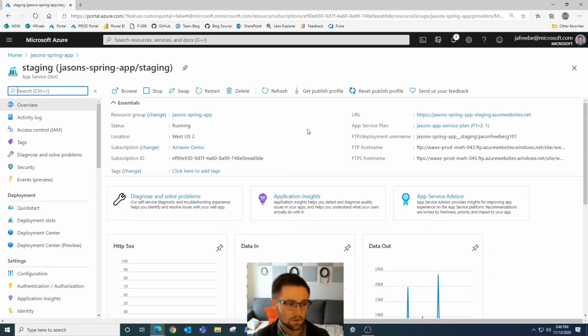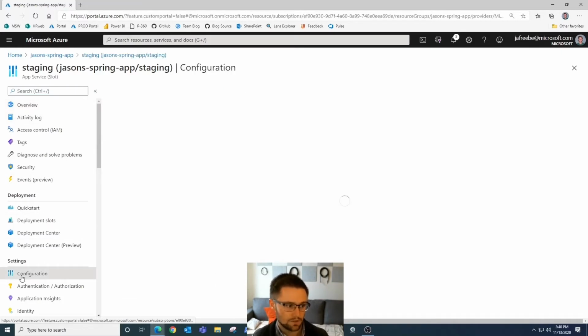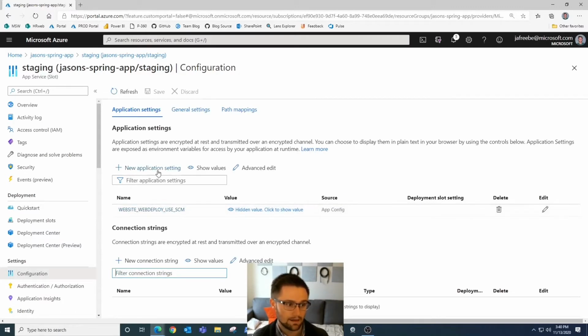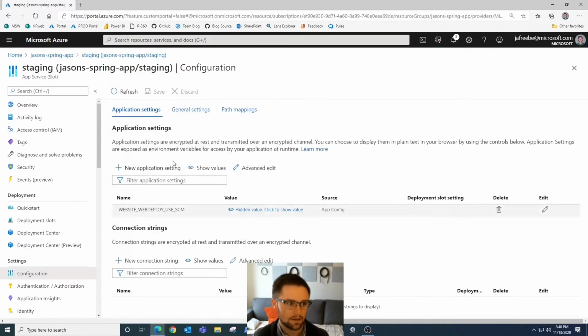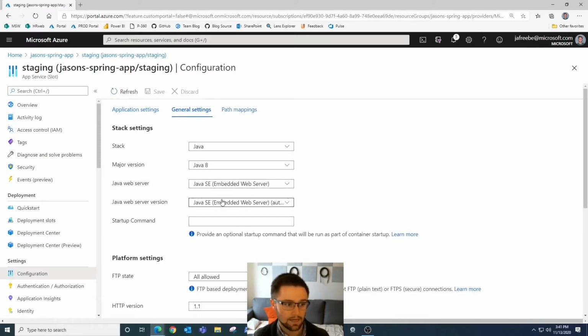So go ahead and create a slot, and then we're going to click into it here, and the blade that opens will look a lot like the overview blade for your main web app, and that's because, like I said a minute ago, each slot is its own independent web app. So we can come down to configuration, and this is where I was saying we could set different app settings here for different databases. So we could have a different database URL right here to point to staging. We could also increment my Java version to make sure that my application works with the newest Java version, and then I can swap that into production too.